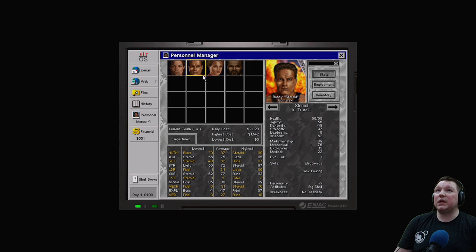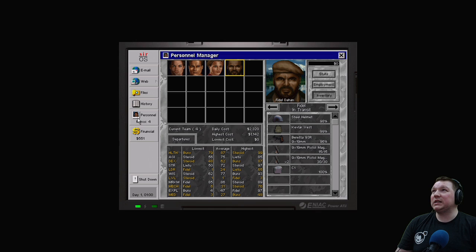You can identify some more interesting things about here. So Steroid is a big shot into electronics and lockpick, or has the skills for electronics and lockpicking. Bonds is a teaching expert, fears insects. Fidel is psychotic, aggressive, knows a lot about hand-to-hand and auto weapons and, you know, things like that. You can see their inventory details and things like that here.